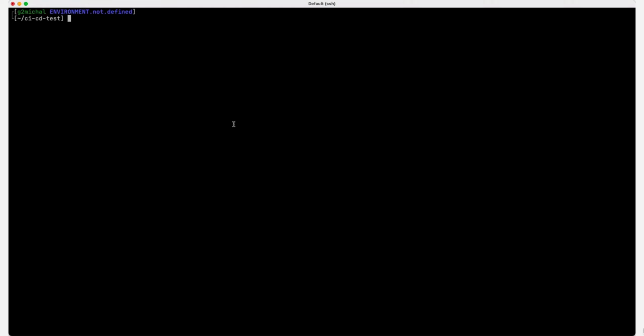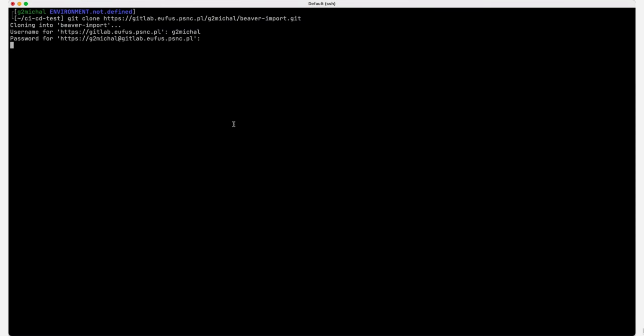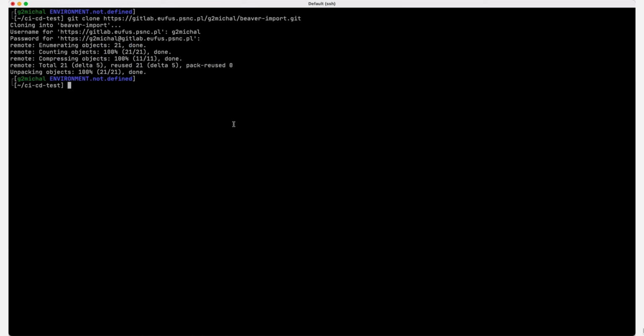So what I do is git clone, pasting my URL address, which is now hosted on gitlab.eufus.psnc.pl. Okay, I have to again provide my gateway account. Yes, the credentials for the gateway account. Okay, so Michał. Now I am pasting my password for the gateway. And that's it. So now let's go inside and take a look at my README file. I have already cloned my repository.